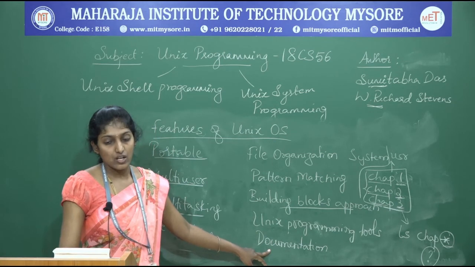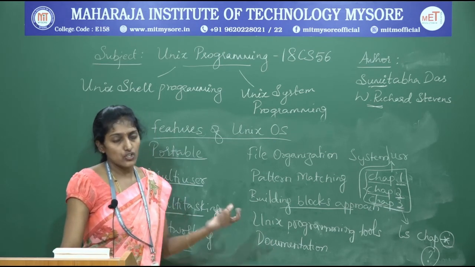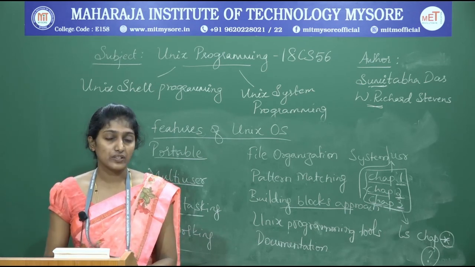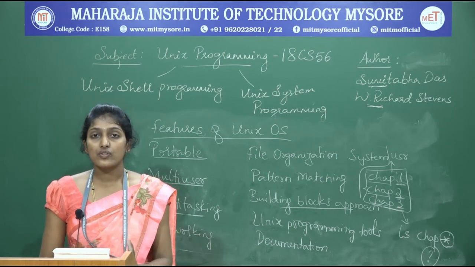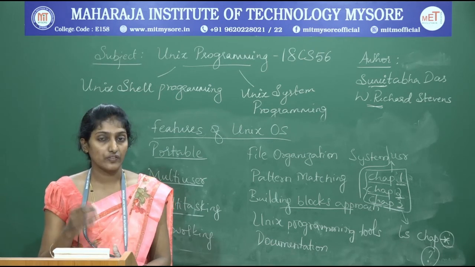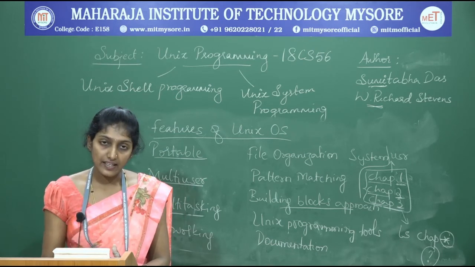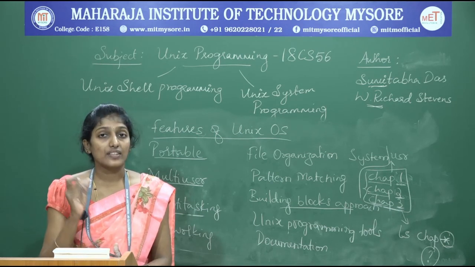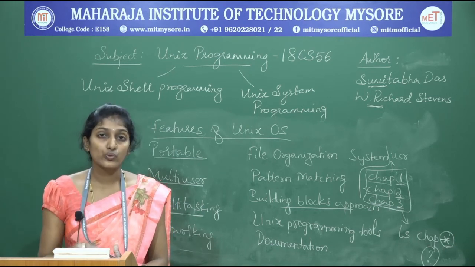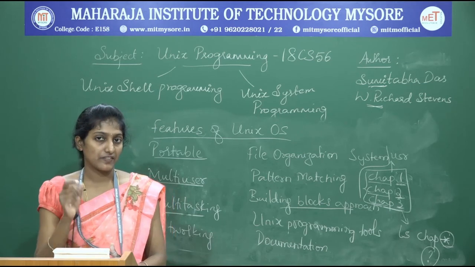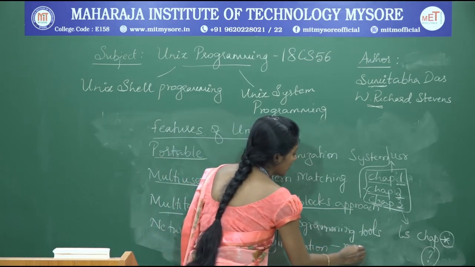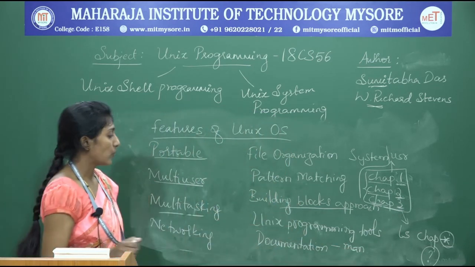Next is documentation. What do you mean by documentation here? We have a user manual defined within the Unix operating system. Since Unix is all about using commands, you are going to use commands to access any operation within the system or any content. If you want to know what a command does and how to use it, all this documentation has been defined in the user manual, accessed using a command called the man command.